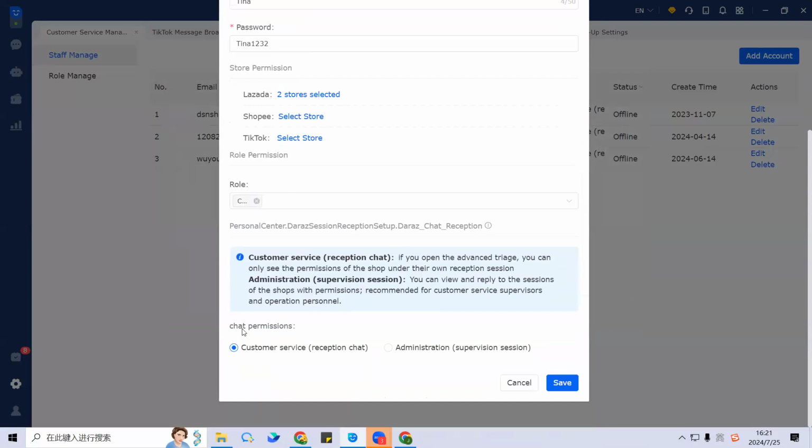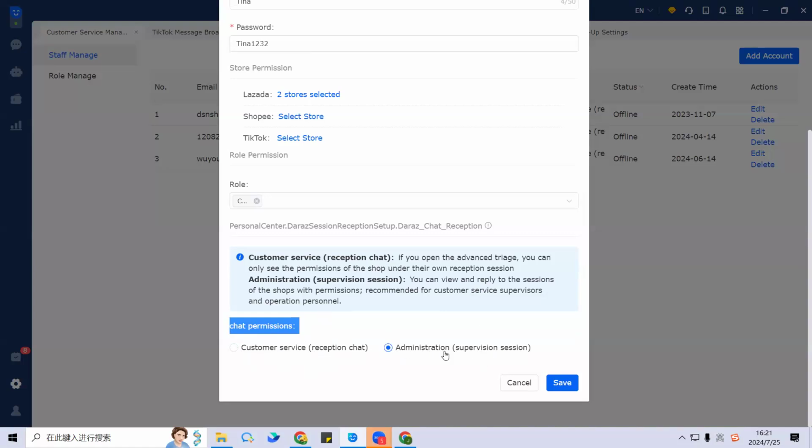Here we can set the chat reception settings, the role and the permissions for our customer service. For example, a customer service will only have the reception set, and if it's the administration, it will supervise sessions.